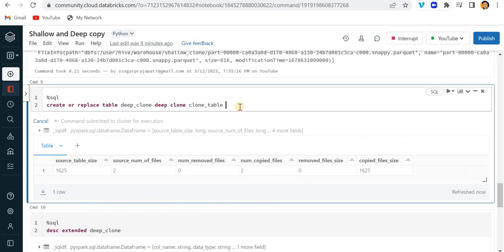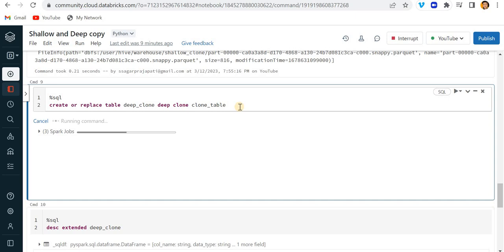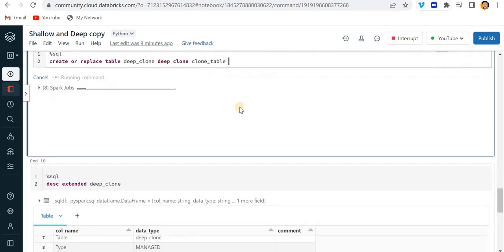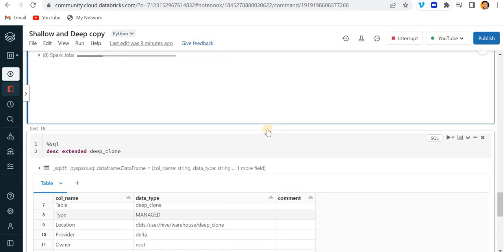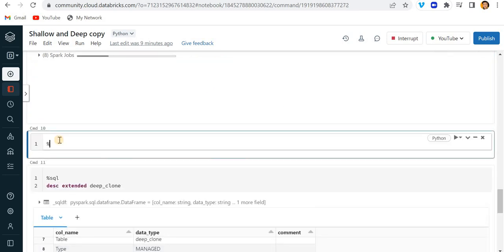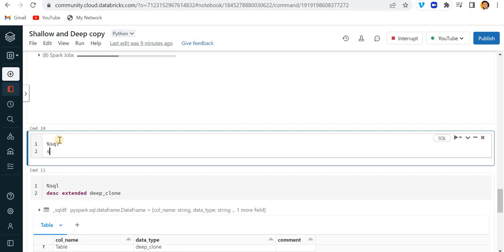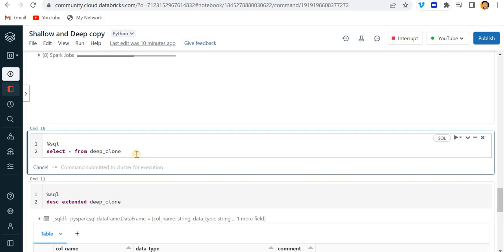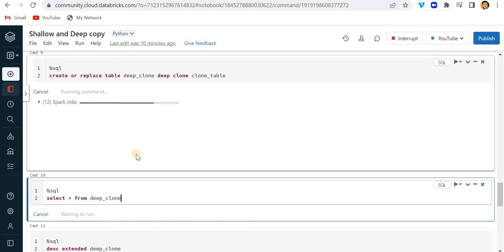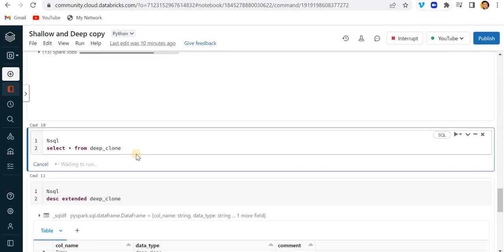Here. If I try to run this, we'll see what the output is. It is taking time. I don't know why. Could be because of my cluster.